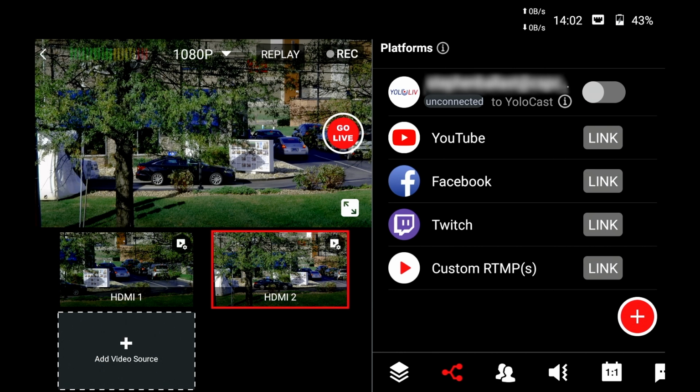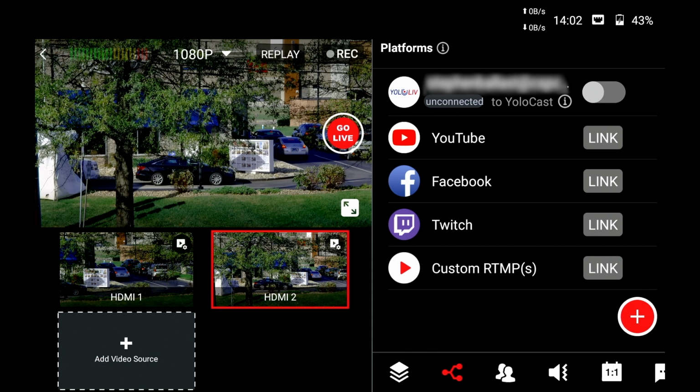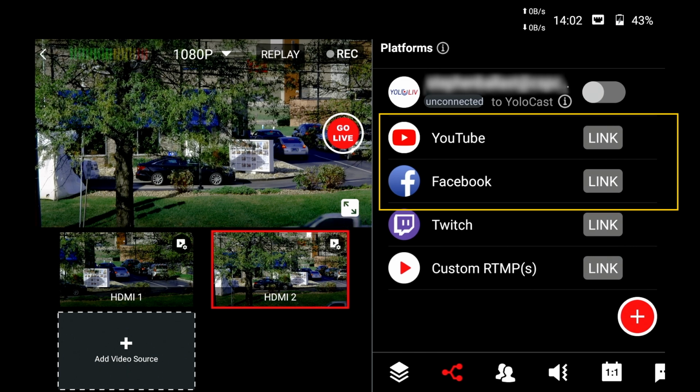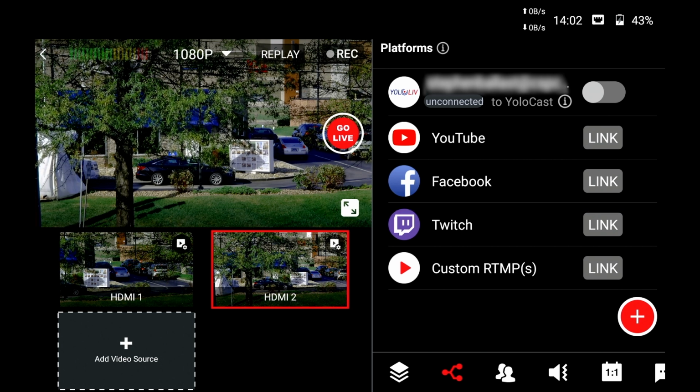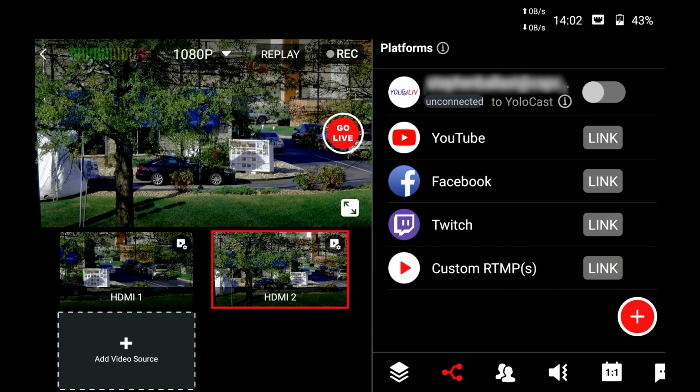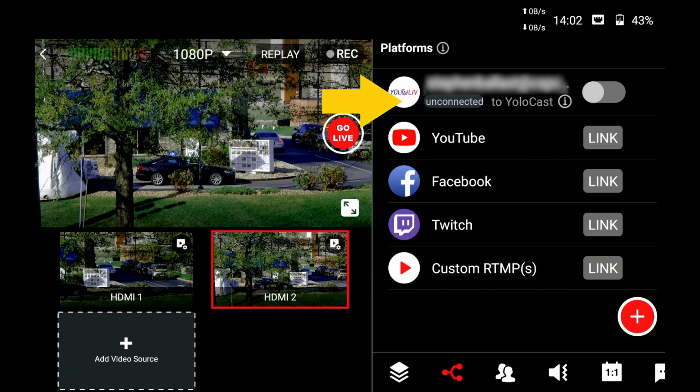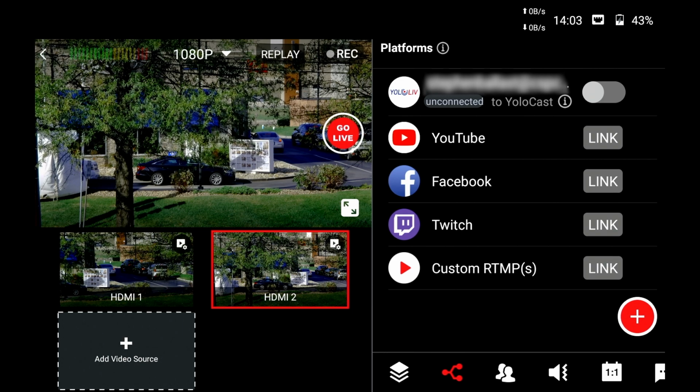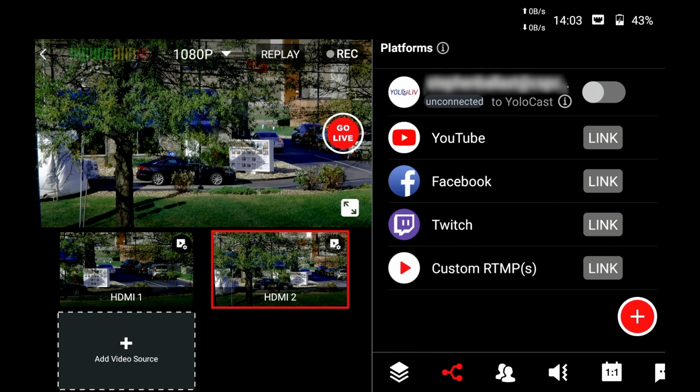As an encoder, the YoloBox Pro can send your live stream to multiple destinations. I know a lot of churches like to send their stream to both Facebook and YouTube, and you can do that right from the YoloBox Pro. No other third-party services are needed. But if you are using a third-party service to embed your live stream on your website, you can also add a custom RTMP destination for that. I'm going to come back in a minute to this YoloCast option because I think it's a huge feature that you'll want to know more about. So I'll talk about that more in a minute.